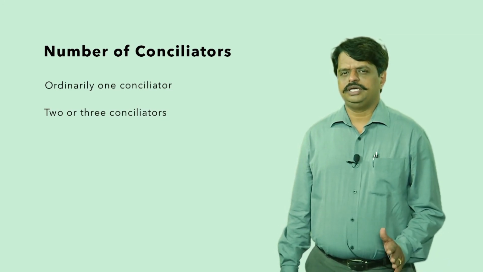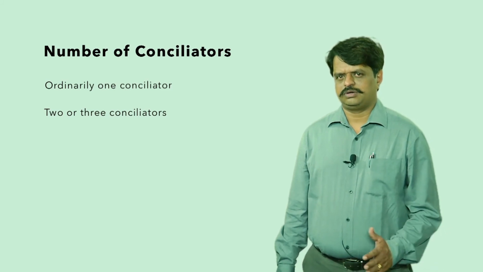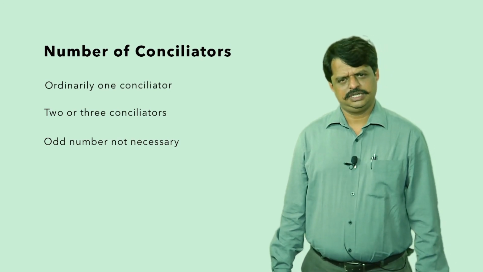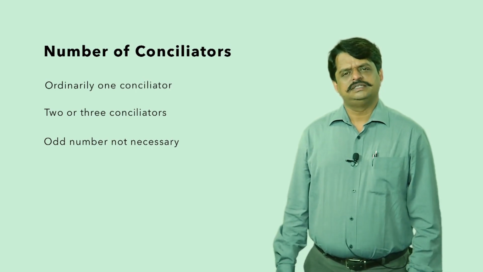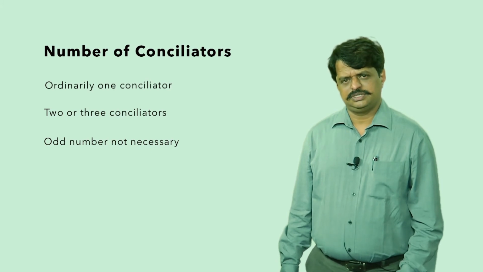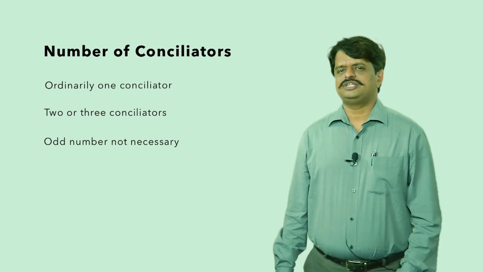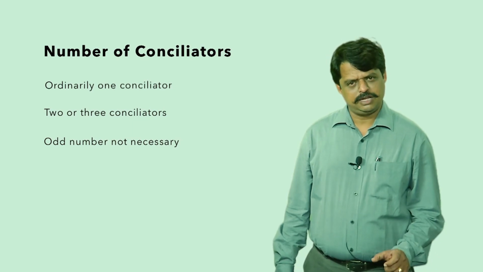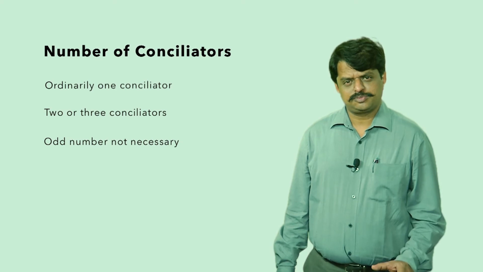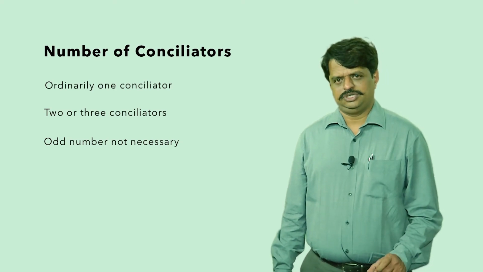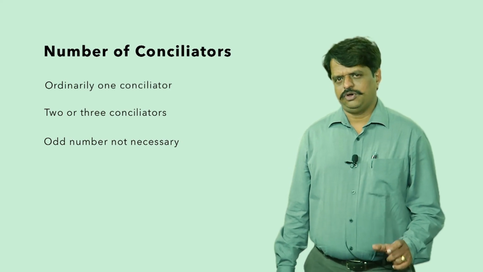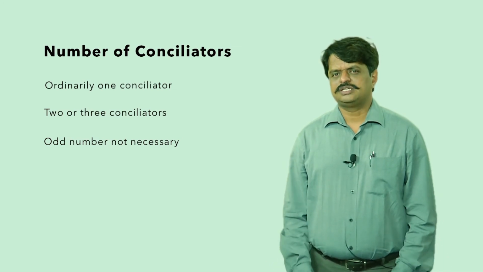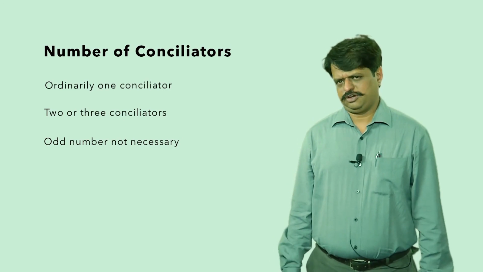But the law provides that ordinarily there is one conciliator, but there can be 2 or more conciliators, and here there is no restriction that there should be only an odd or uneven number of conciliators. So, there can be an even number of conciliators who can function in a conciliation process. The simple reason is that the conciliation officer is not going to decide anything. When he is not an adjudicatory authority, there is no risk of split decision. An uneven number is maintained because in case of split decision, that decision becomes unenforceable. To ensure majority, we always have an uneven number of adjudicatory authorities forming a tribunal, but here such risks do not exist. So, they do not insist on an uneven number of conciliators.